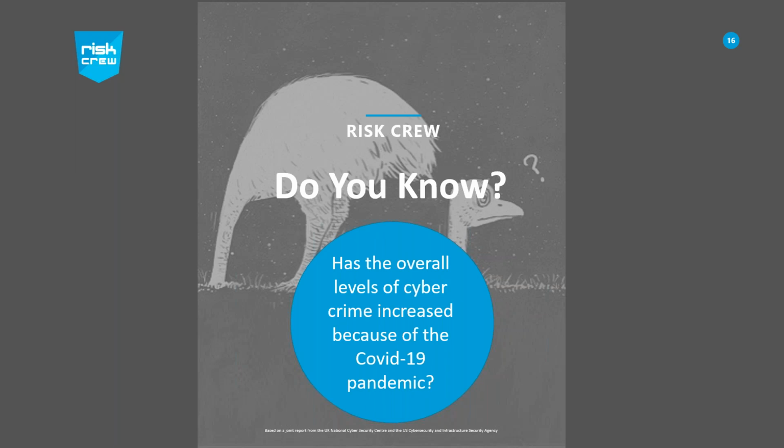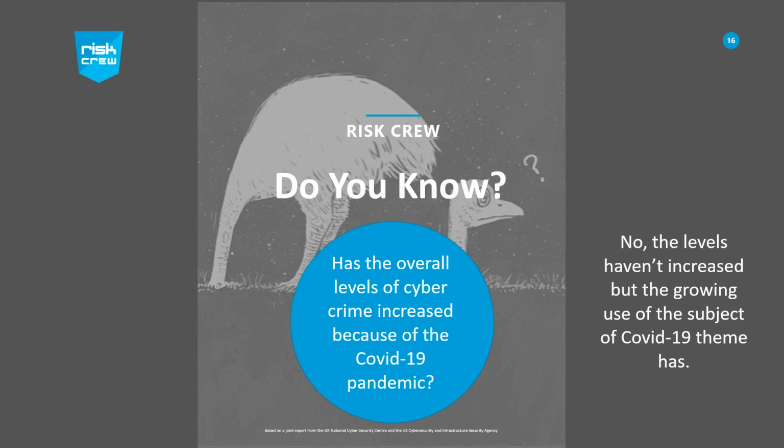Oh, the answers are in, and the answer is no. There hasn't really been an increase. Cybercrime levels have remained more or less the same, although from the data seen today, while it's not increased, what we are seeing is that there are more phishing attempts, there are more methods to try and use COVID-19 as a disguise for what the real intent is. So there are COVID-19 related themes used by malicious cyber actors. That certainly has increased because it gives them an opportunity, but the overall level of cybercrime is about the same.